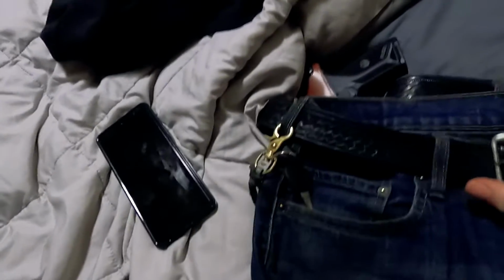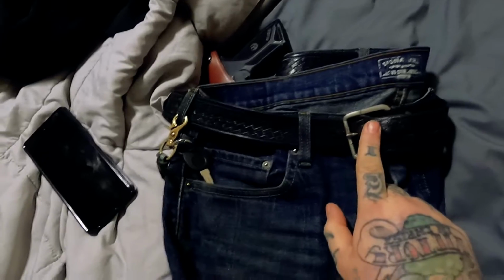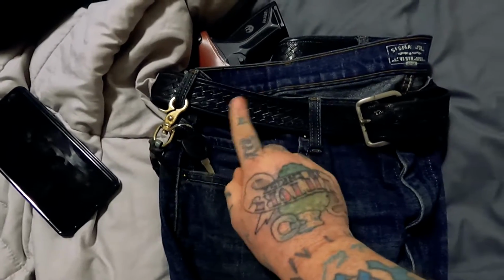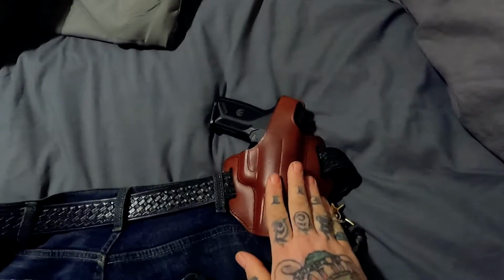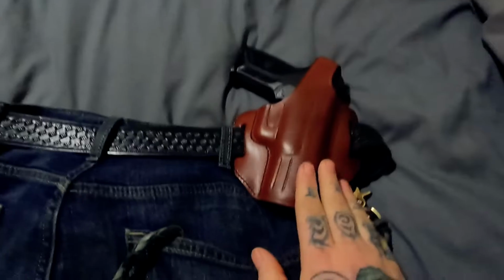But you just move it a little, and all of a sudden that's like a whole new world. It's awesome. So I'm able to wear it now. Originally, I tried to put it on the side. So there's the front of the belt, I tried to put it right here. And it was cool, but it stabbed me in the side. So wearing it in the back right here, it actually is much, much better.